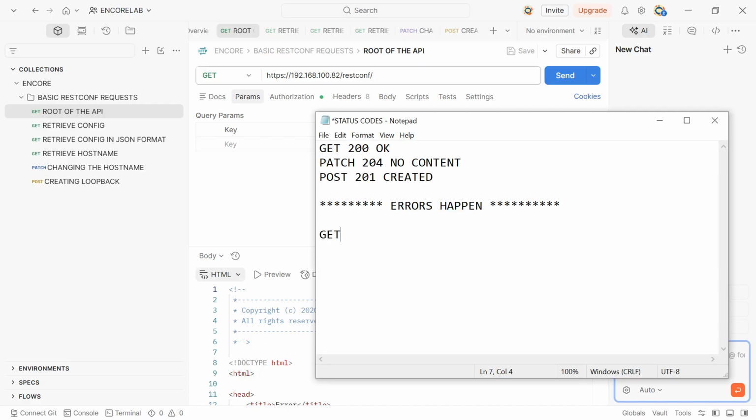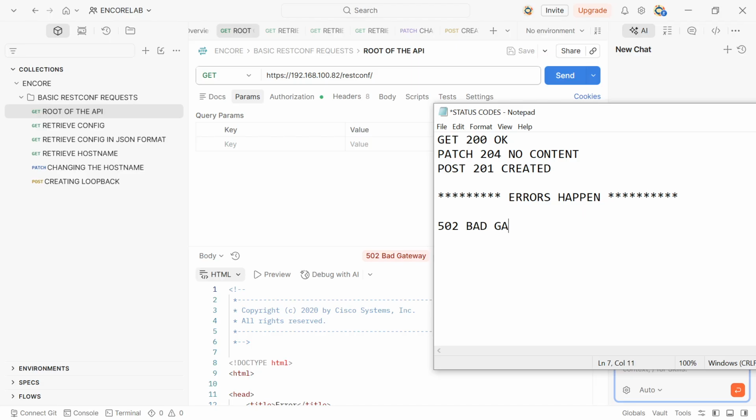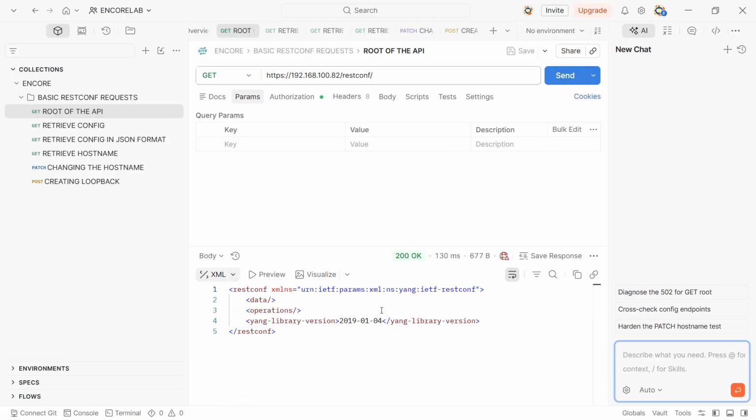Let's say that we received a 502 bad gateway. This happened when the server is still coming up. So let's see if it's up now. So the server is now up, and it is now able to respond.